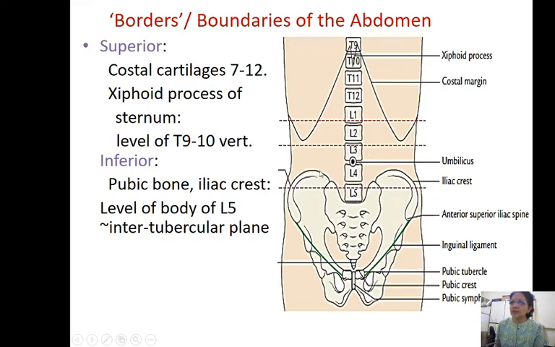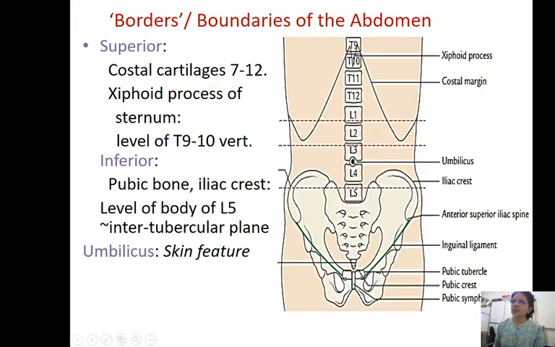Now, the iliac crest at that point is the inferior boundary of the abdomen. In the front, it was the pubic symphysis. If you actually see it on a skeleton, or on your own body or on a volunteer's body, you'll see that the iliac crest height is higher, is superiorly placed. The pubic bone is inferiorly placed. So the midline boundaries are at different heights than the side boundaries, both at the inlet and the outlet.